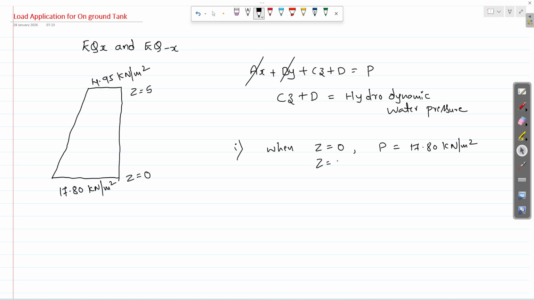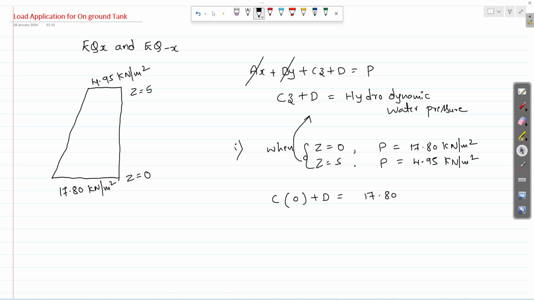When Z equals 5 meter, the hydrodynamic pressure is 4.95 kilonewton per meter square. If you substitute these two conditions in the above equation, the first, with Z value 0, gives 0 plus D equals 17.80.